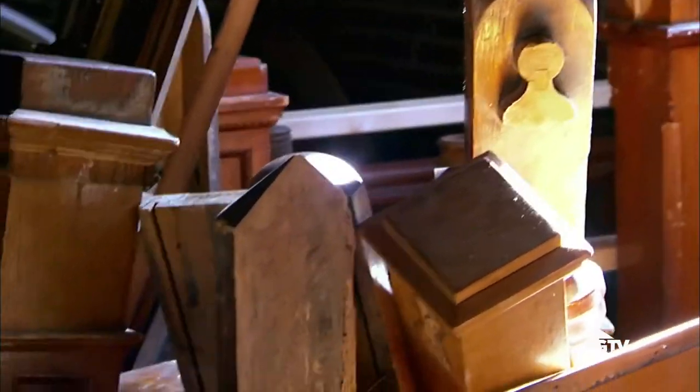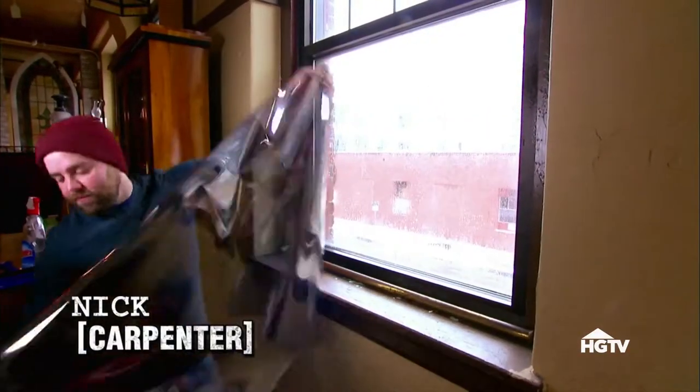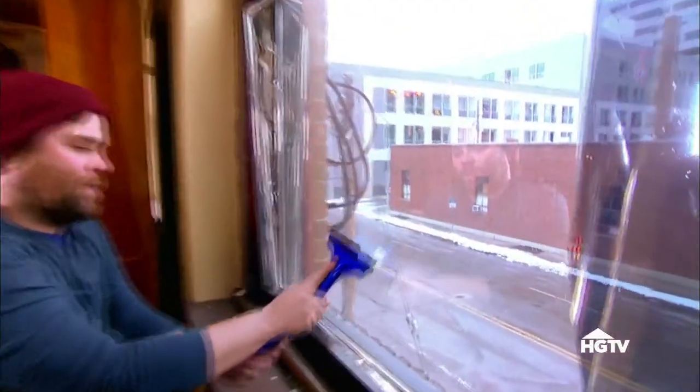It seems like a no-brainer to say don't put your piece of furniture in direct sunlight, but most times we don't have space or an option not to. That's why we like to tell people to put in window shades, or better yet, a window film. It's a very thin film that goes on the window and it provides almost 99% protection against UV rays. You almost need to look at it as sunscreen for your furniture.